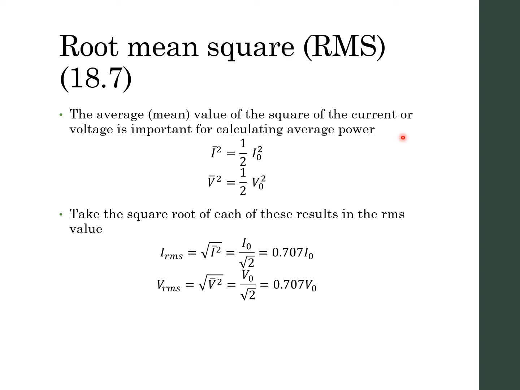If I take the square root of both of our equations, so we're square rooting our average value, we get the root mean square, or the RMS value. And this is what's going to be important. I know mathematically it's not very pleasant to have to put the 0.707 in. It's not very fun. Sure, you can just plug in the square root of 2. It doesn't really matter. But it's the root mean square value that's important.